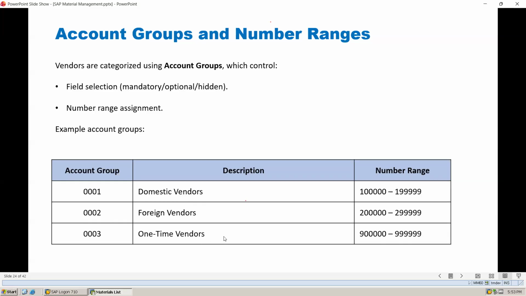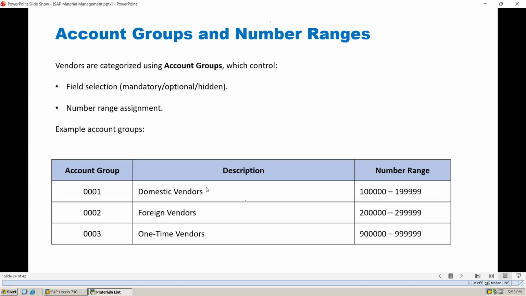And depending on the vendor account group that you have selected, that will determine the fields that are available to you when you create this vendor. So things that have to do with, for example, import will maybe be necessary for foreign vendors, but probably not necessary for domestic vendors, right?